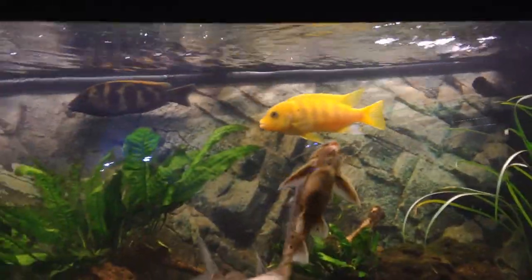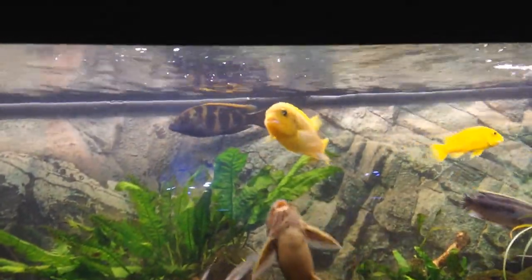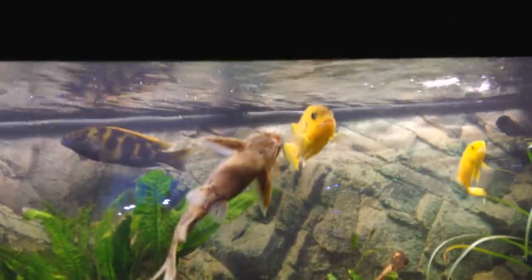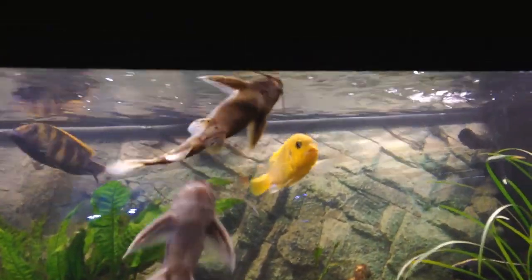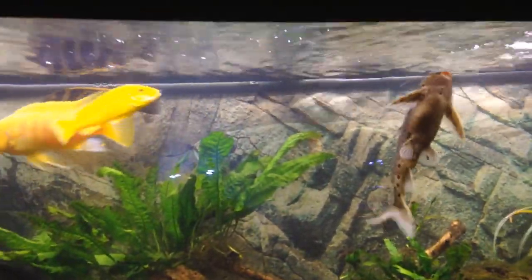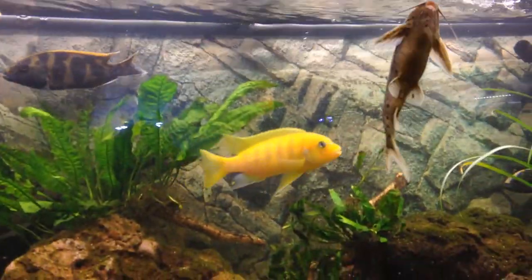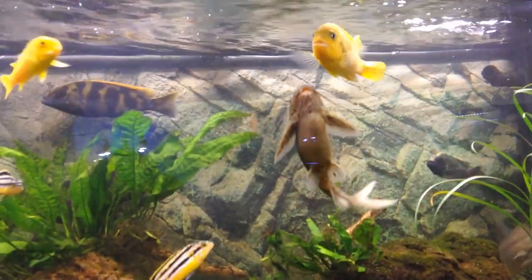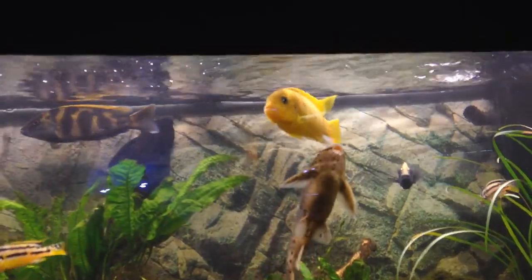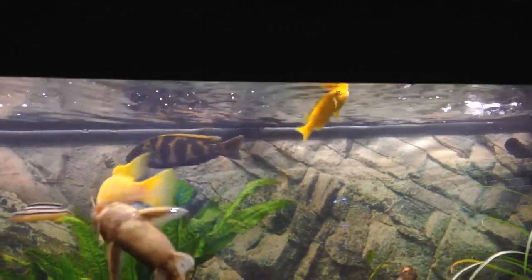It will just be in this state where it thinks those guys are probably a little bit bigger than I thought, so I have to show them that I'm the boss. That is exactly what is going through their head. If it does that, then I know this is going to be a good addition, because he might otherwise kill some of the fry. My Kenyai is a really aggressive cichlid. Kenyais are generally one of the most aggressive cichlids in this hobby, and they get big and are really strong. They bark really, really hard and things like that.